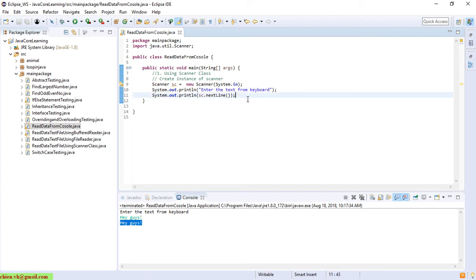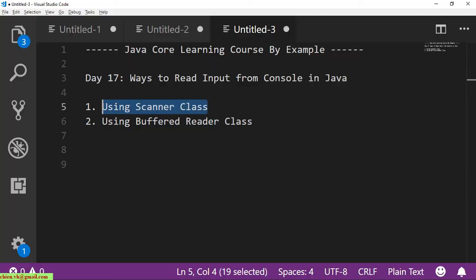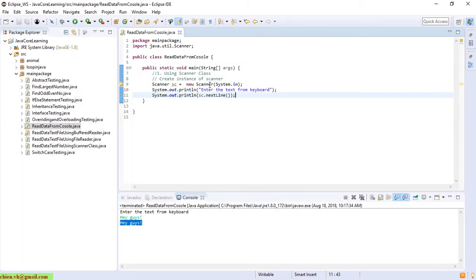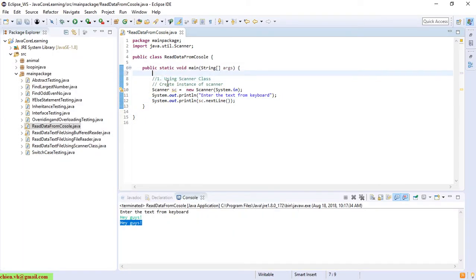Okay, so now I will show you the second way, using the BufferedReader class in Java. Here I will comment out this one.